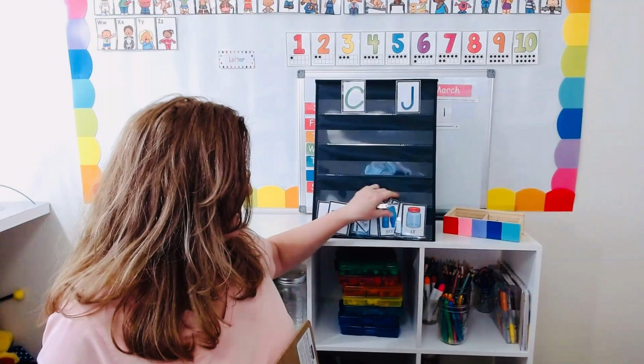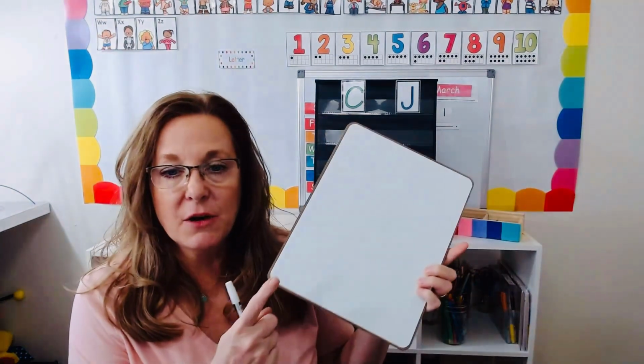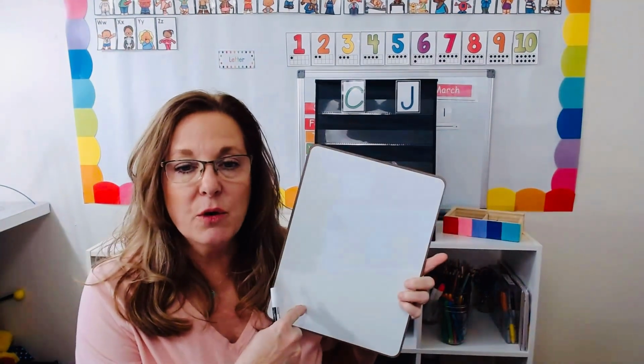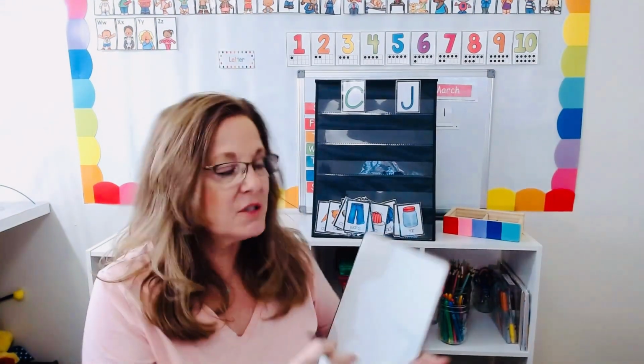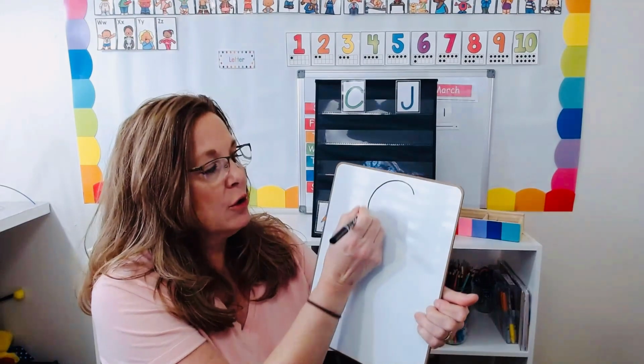So here's what we'll do for that activity. There again, I will have my pocket chart back here with my picture cards that we have already been working on, and I'll mix them up down here so that they don't know which one I'm picking. But how I'm assessing them is I'm having them get their whiteboard. I know they all have a whiteboard, and we're going to say, okay, on this end, I'm going to write the letter C, and we'll go through, how do you write the letter C? You start at the top, you curve, and you come down.